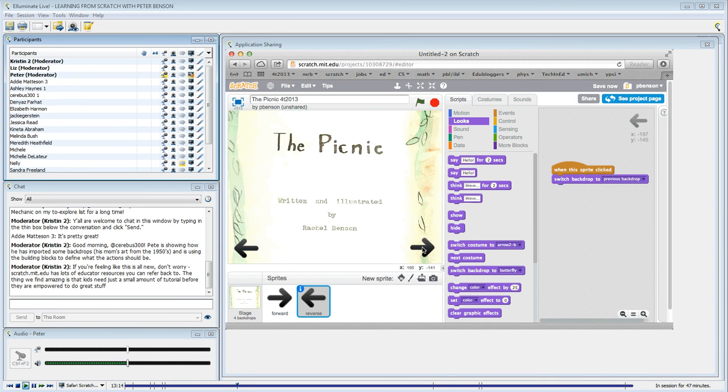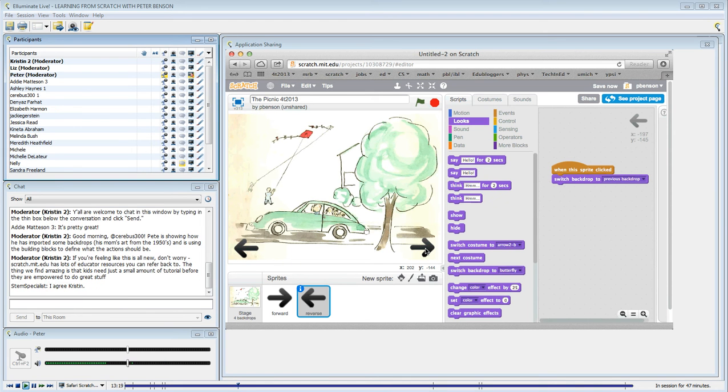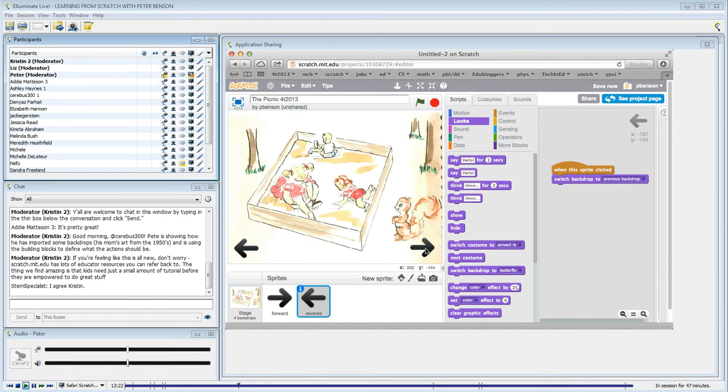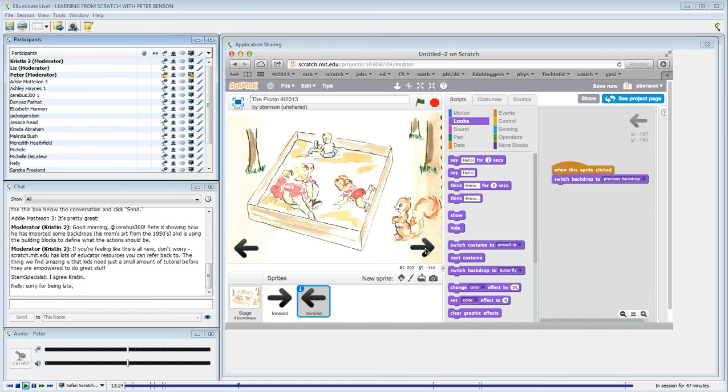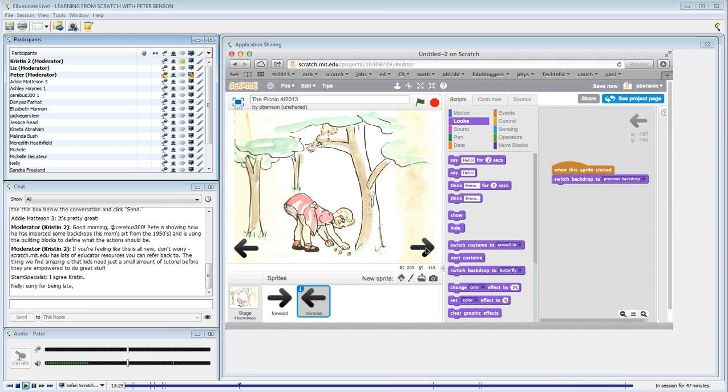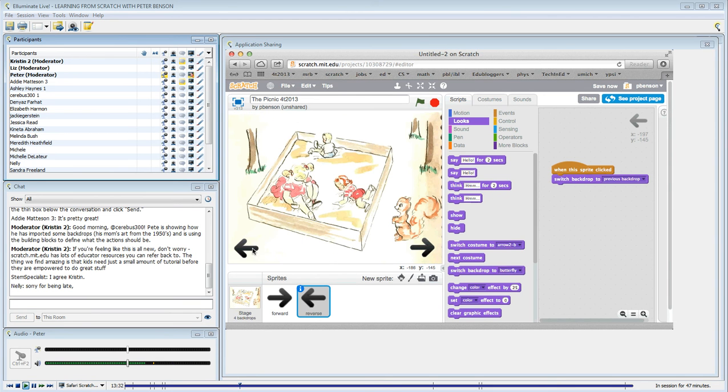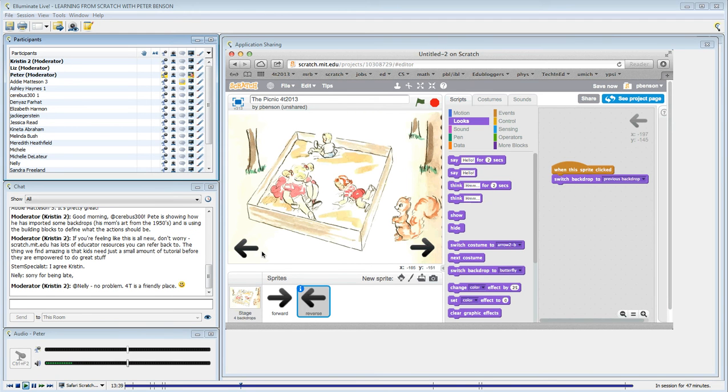So for a programmer, this on-the-fly changing, where nothing ever breaks, is a low-stress environment for building something, because you don't have a compile cycle or anything like that. You just make the changes and try it out, and you'll see some other stuff I do that we just change on the fly. There are some things I can tweak about this, but you can see these scripts, just to get it working, are pretty simple. You'll notice they didn't give you buttons. They give you sprites, and that's all you've got. You've got a small number of ideas that you need to get your head around.